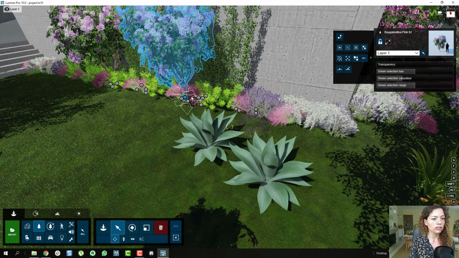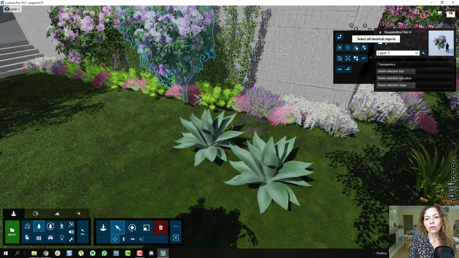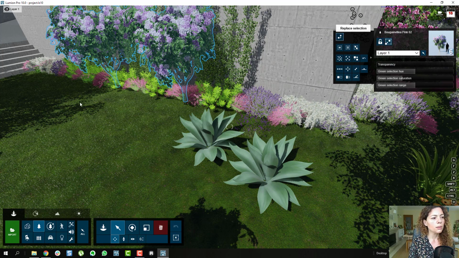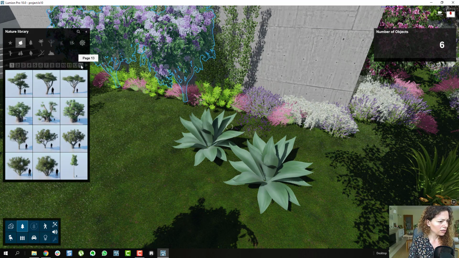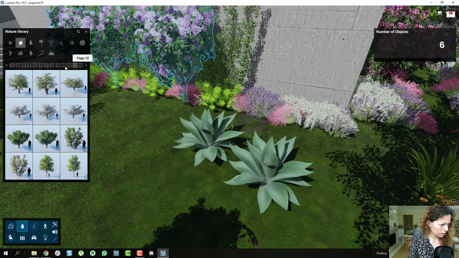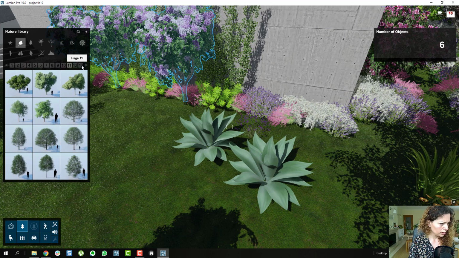So imagine I want to change this bougainvillea, and I'm going to change it for something similar but in a different color. So I think it's here somewhere, the bougainvilleas.